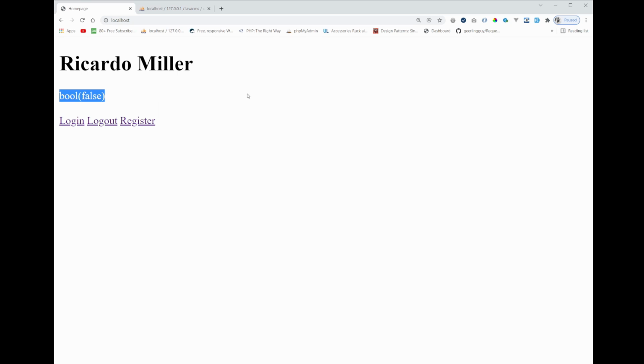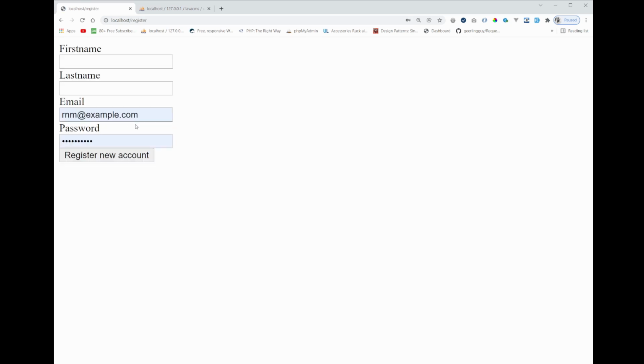So if I click on the register link now, which is the next part of the series that we've done, you can see I've got some fields, and this is based on what we've done. But for example, if you wanted to implement a registration system, you don't have to go with the fields I have. You could go with whatever fields you want to implement and whatever information you want to take. That is completely up to you.